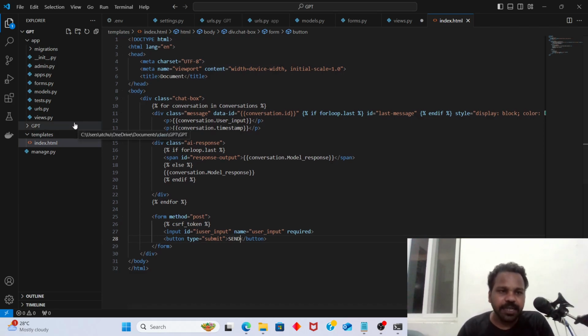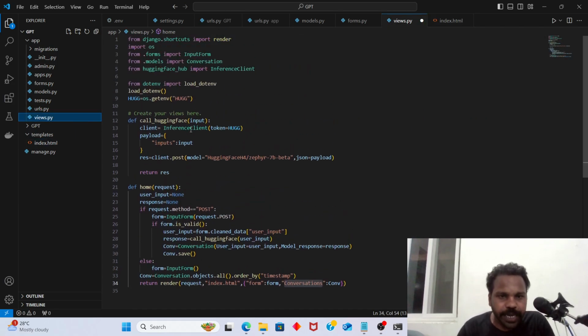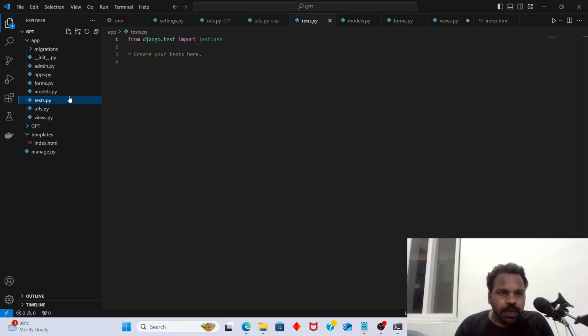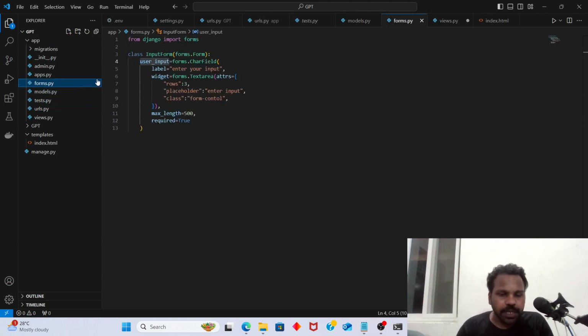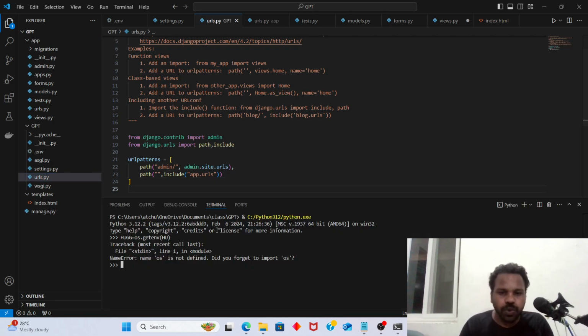Now we will see how our GPT version will run. I will cross-check once. The .env, I need to write something here, but first we have to see the output. URLs, home, right? Yes, homes. And then in the GPT version, settings and the URLs. URLs I have given, yeah.